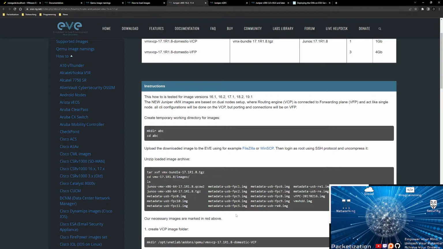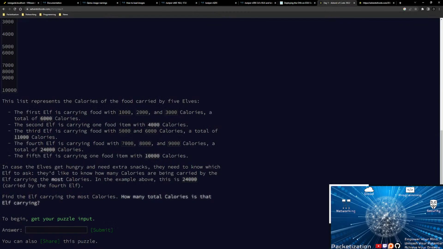Well, I guess in the meantime, I can do some Advent of Code. So we're kind of looking at this yesterday. So we have an input. A lot of input. Got to figure out what is the largest of them added up as separated by a new line.